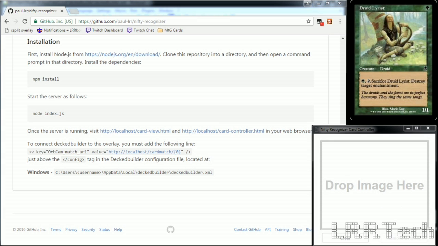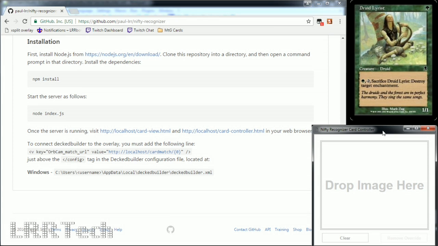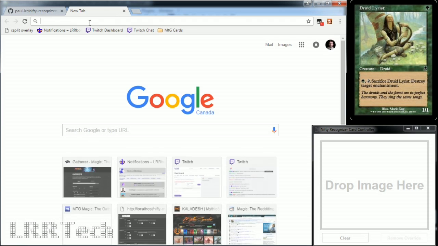Let me just move that watermark over so you can see a little better. So there's the drop image here. What this is for is if you want to override the card. You don't necessarily only have cards that are coming from the reader. Sometimes you would want to just show a card on the screen that isn't one that you have physically, right?